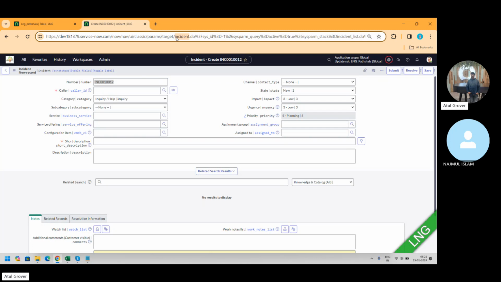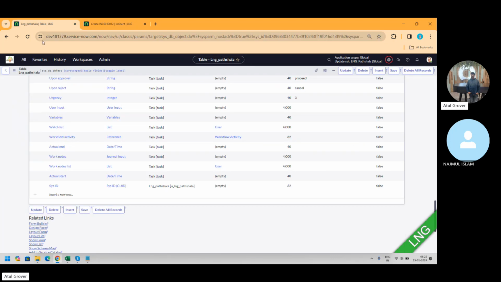And what is sys ID? Sys ID is showing like this only. Something got changed or what? Yes, it got changed. Let me see what is the sys ID of this one.